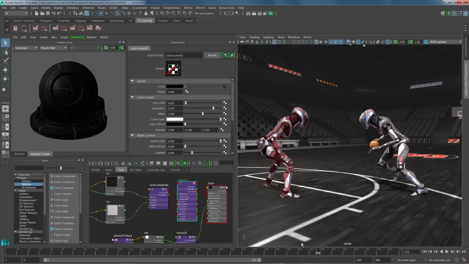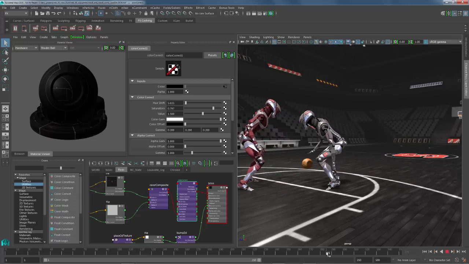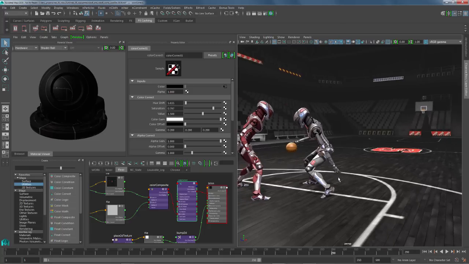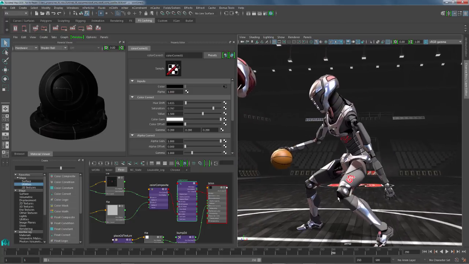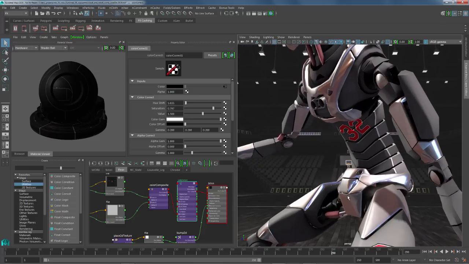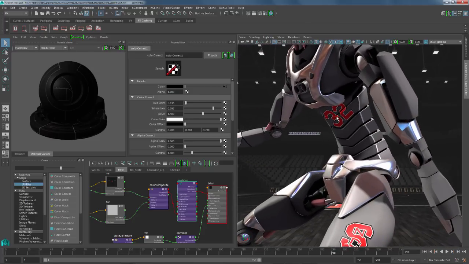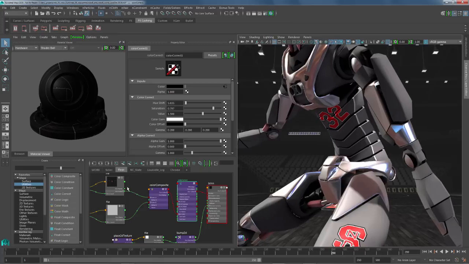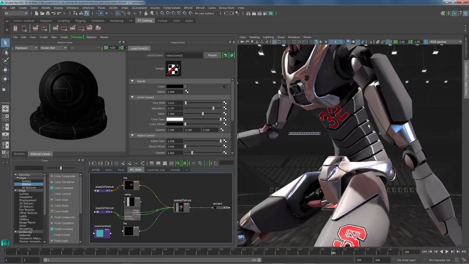So the next thing that we're going to look at is actually a problem that you might not immediately see as a problem, but once I point it out to you, you're going to immediately recognize, okay, that's an issue, and how do we get around that? Well, what we've got here is this number 32 and then this stripe going down the side of my character, and I want that stripe to be red.